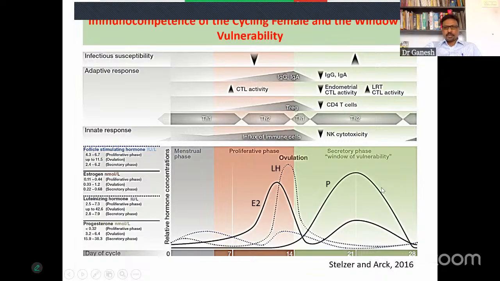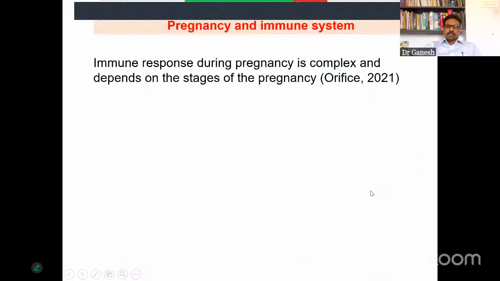But if the pregnancy occurs, then there are a number of other changes that can be observed here, because pregnancy is a quite complicated event, which involves the development of a baby inside the mother's womb, and this baby is considered as a semi-allograft. It is also carrying the antigens coming from the paternal source, that is from the father's source, because of which the mother's body can treat the baby as a foreign one. So there is a possibility that the developing baby may be rejected by the mother.